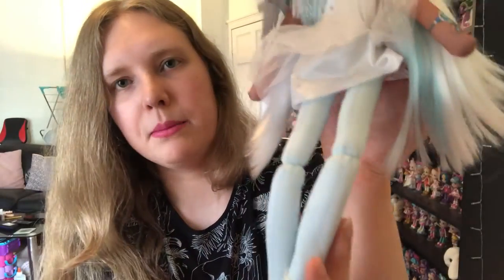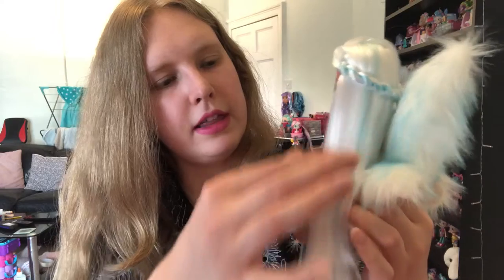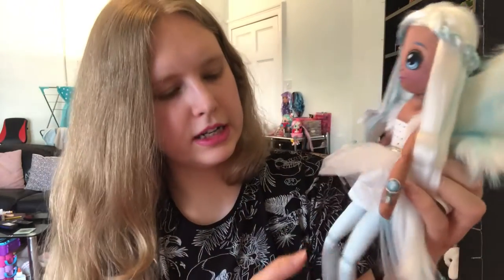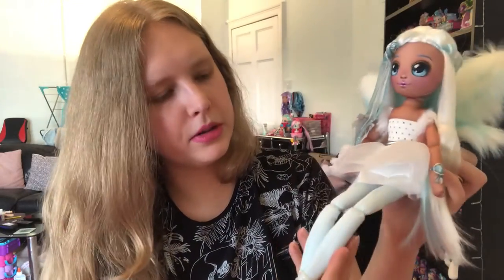I like that she's got these light blue tights and her hair really is soft — it's got some kinks from the packaging but hopefully that'll even out with time. I think this one's really beautiful. If anything I'd say she's a bit too white — I love the icy blue they've got going on and they could have incorporated a bit more blue into the dress rather than just the tights. She's quite monochrome almost. But apart from that I think she's absolutely gorgeous.